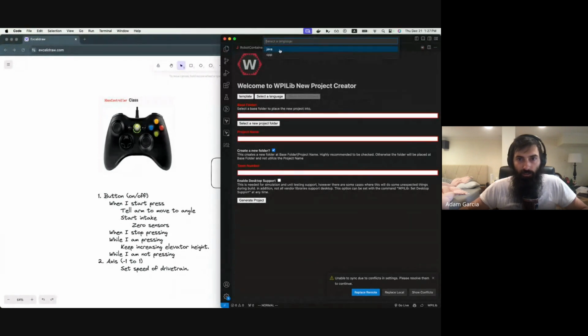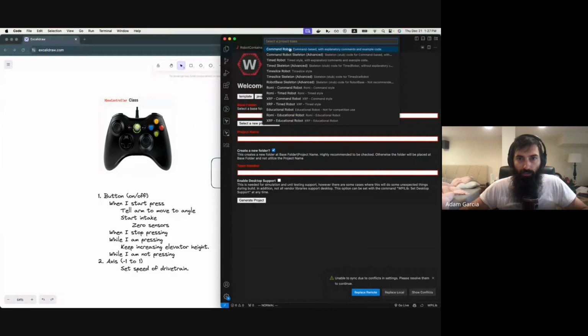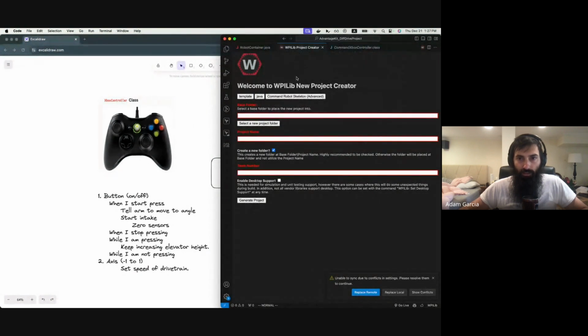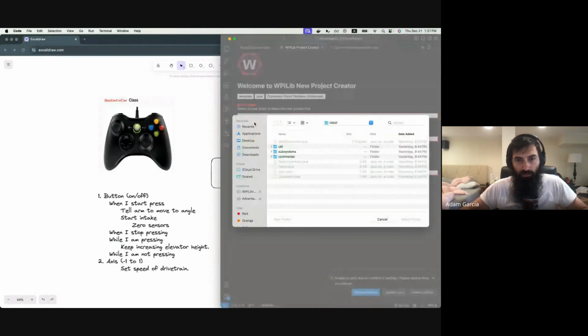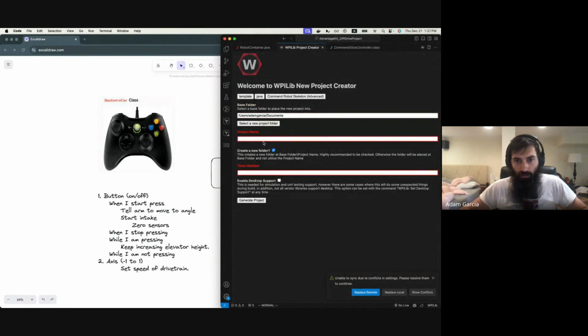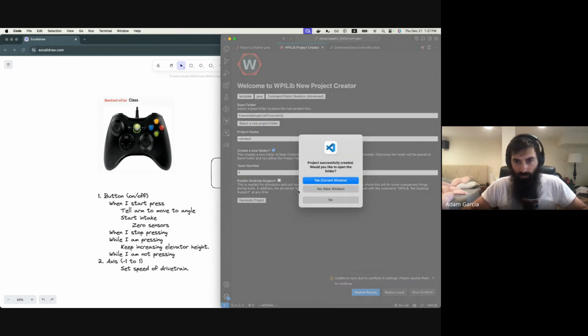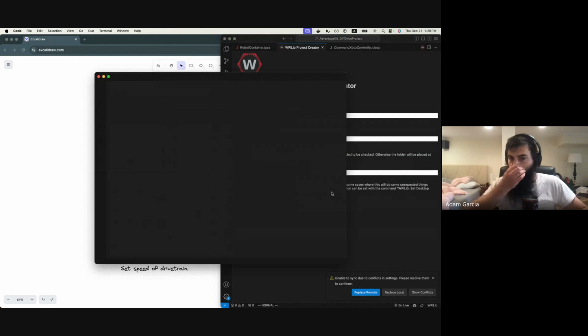So let's start with a template, Java, command robot, which is what we're using. Let's do the skeleton version. Base folder is documents and robot test, and then team number 4. Let's generate the project in a new window.